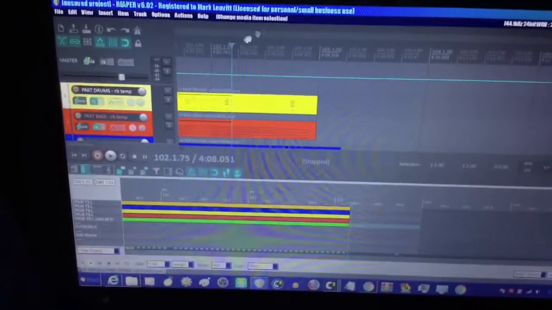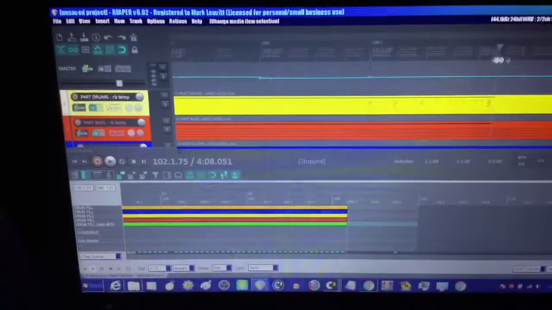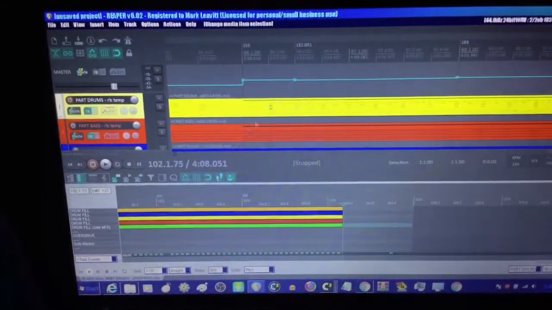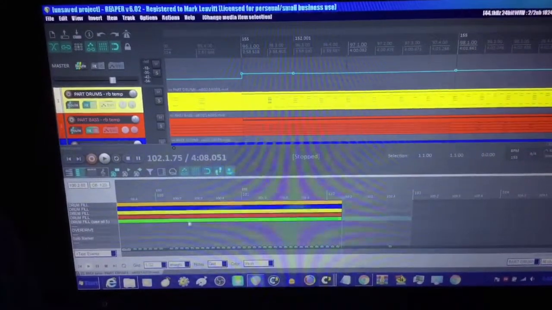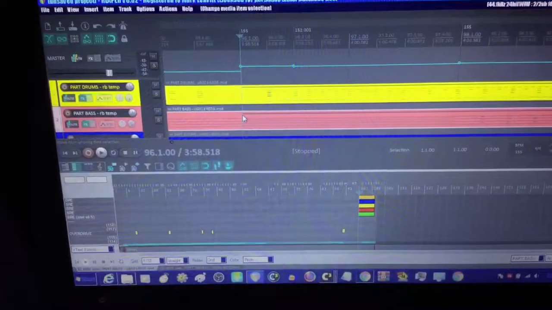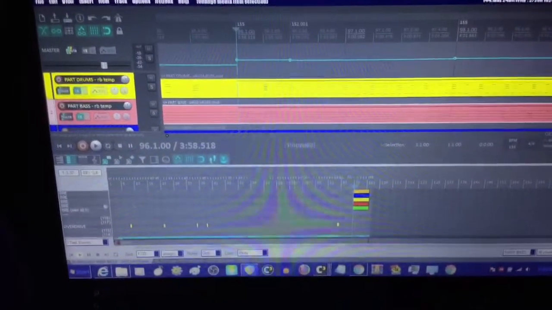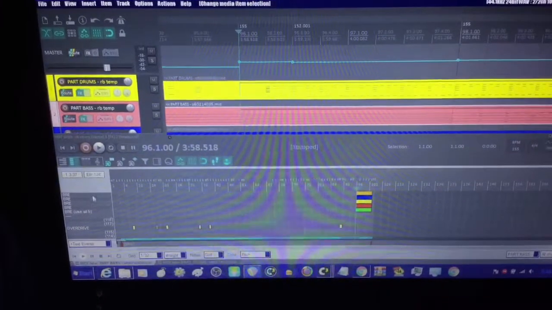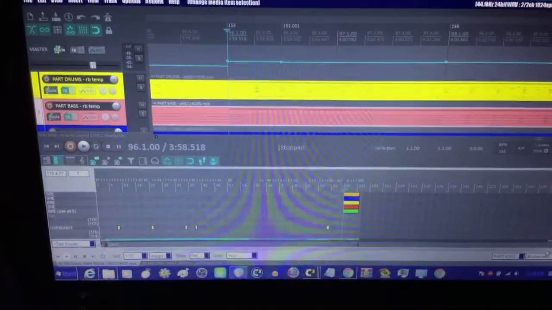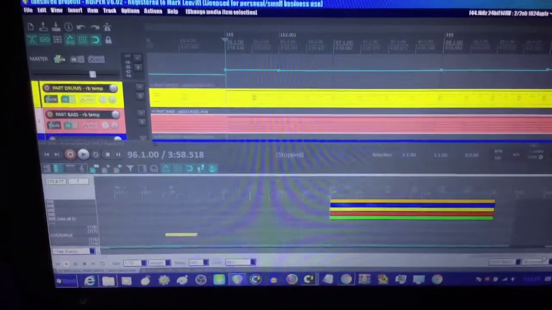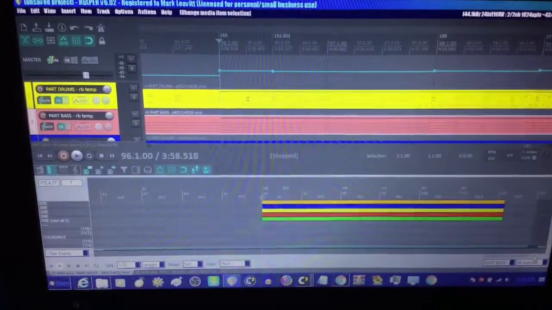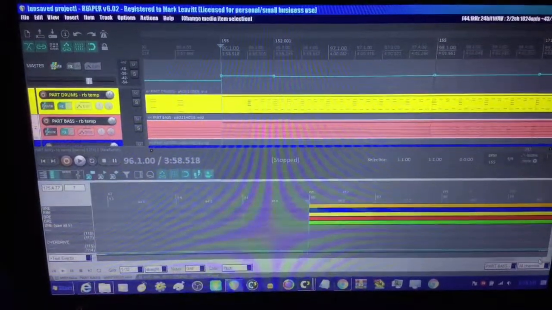So make sure that you set the length of the Big Rock ending lane for the drums, and then you do the same thing for bass and guitar, except this time paste in that same Big Rock ending lane that you put in.